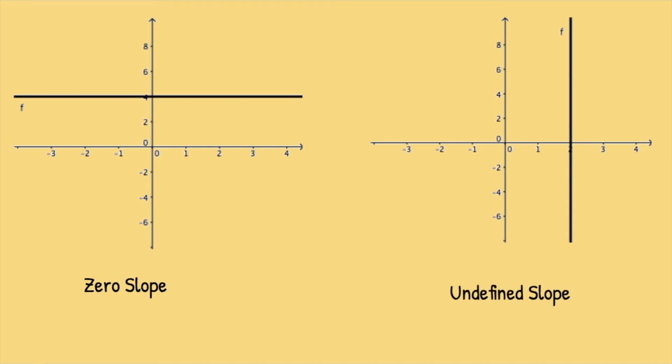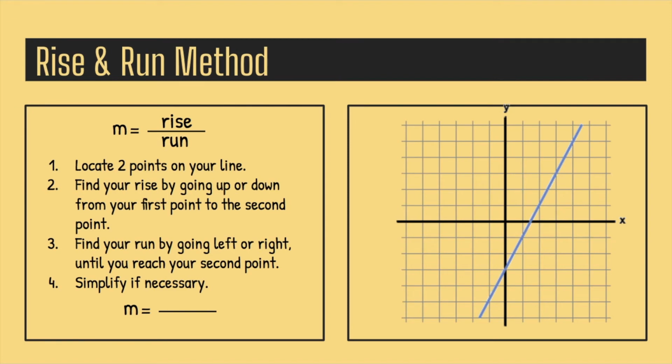So in algebra, we can't always be this general with slope. So we use specific numbers to describe it. Now we have 2 methods to find these slopes, and let's get into that right now. Our first method is a rise and run method. Now in algebra, slope is always represented as m, and our equation would be m is equal to rise over run. Now to do this method, you'll always need a graph, but we do have another method for when we don't have a graph. So let's go over our steps.